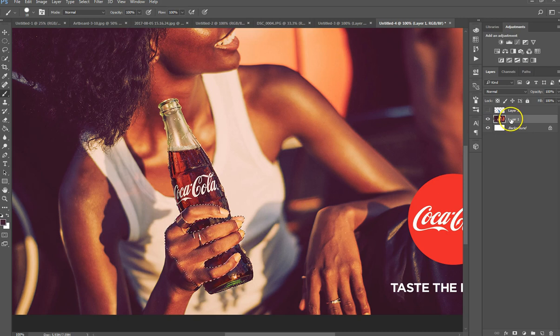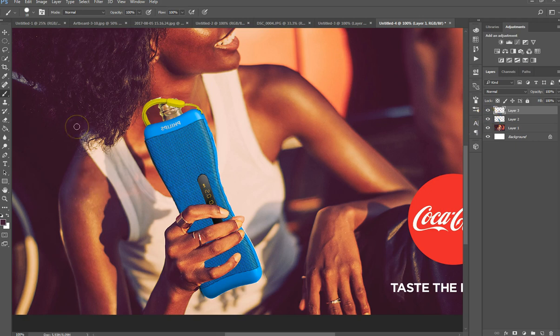Now I'm selected on layer 1, I'm going to go Control C, Control V, and that's copied that onto layer 3. You can't really see it now. If I drag it on top of layer 2 and turn back on layer 2, you will see that I've now brought her fingers into the top layer. So we're already starting to make it look a bit more realistic.